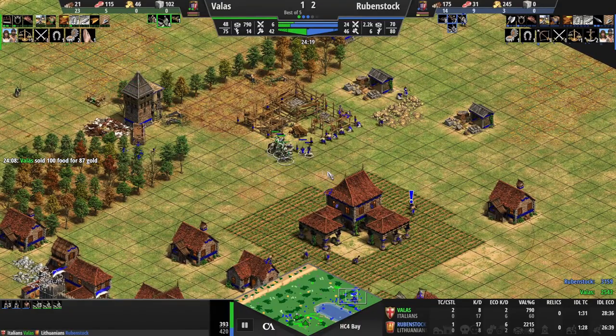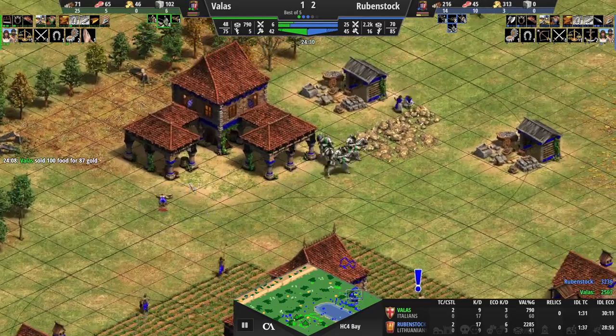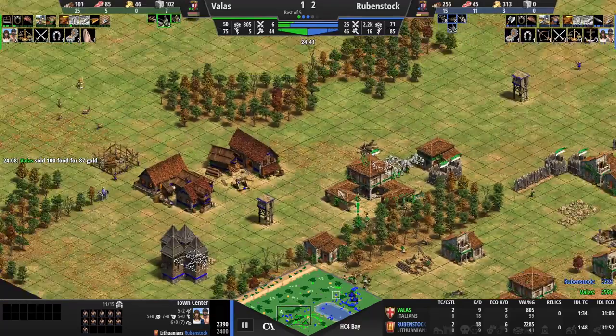This could turn a bit ugly for Rubenstock, but he will be getting up the castle age in time. He will, however, be losing one villager here so far. Actually lost 3 villagers now during the game in total. So there is plenty going on.